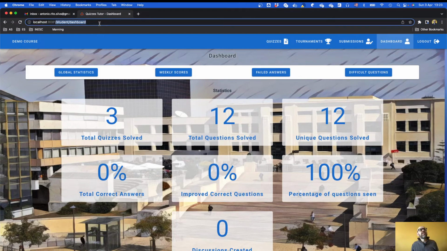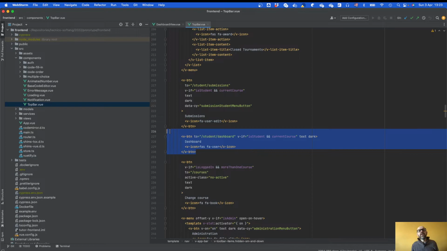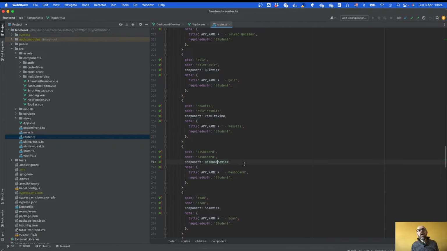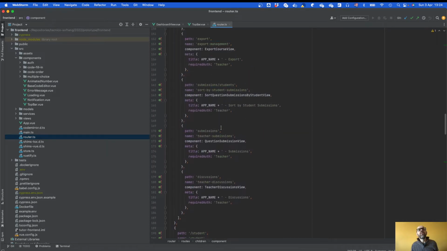This is described in the top bar view, and it's described with this button. And then you have this URL here, and you need to go to another component that is the router, where this URL is mapped to a component.